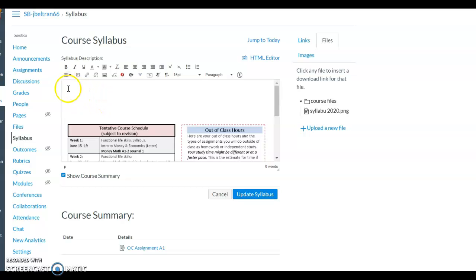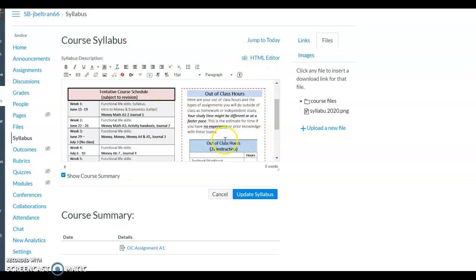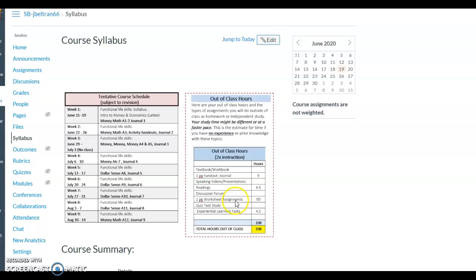So above your syllabus information, you're going to have your actual file for your syllabus that you're going to upload onto Canvas. And it's just going to be a file. Then you're going to add all your information that's pertinent, just quick information, quick at a glance, like your detailed information, that kind of thing. And then have this here. And then you're going to update your syllabus.